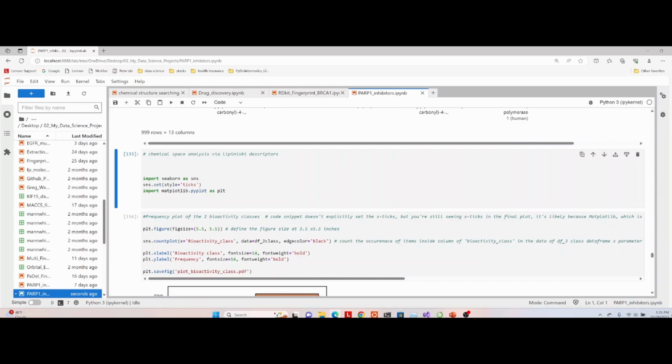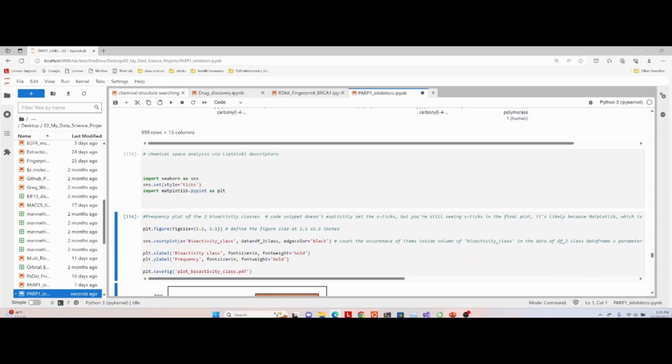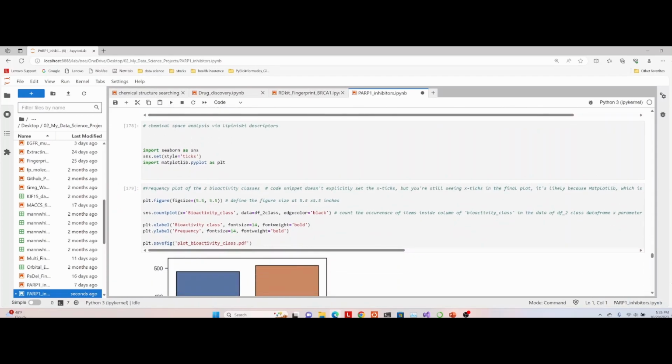Let's begin using the Seaborn and Matplotlib libraries to draw the data. So import Seaborn and Matplotlib, using pyplot as plt, to analyze the drug.